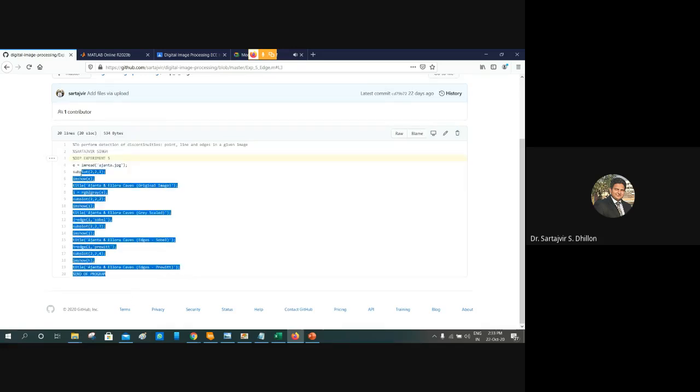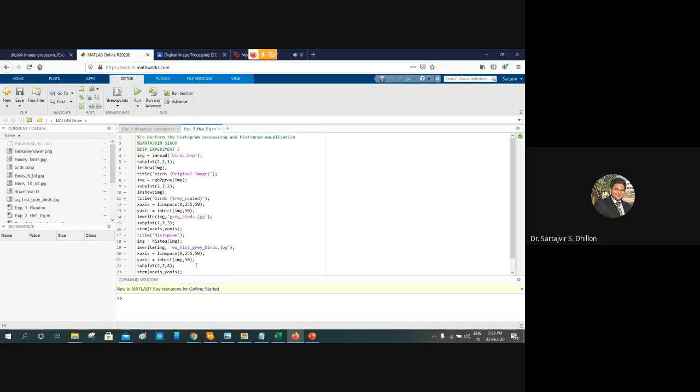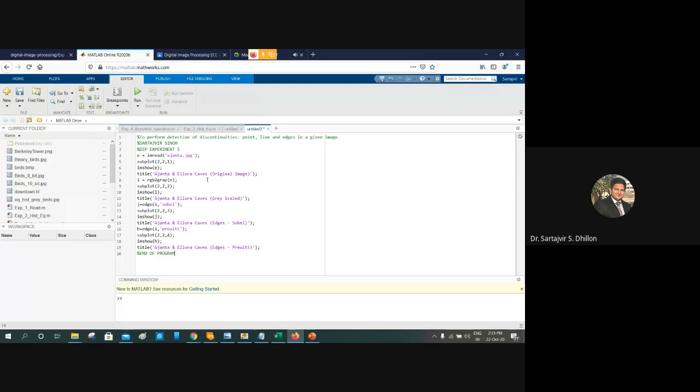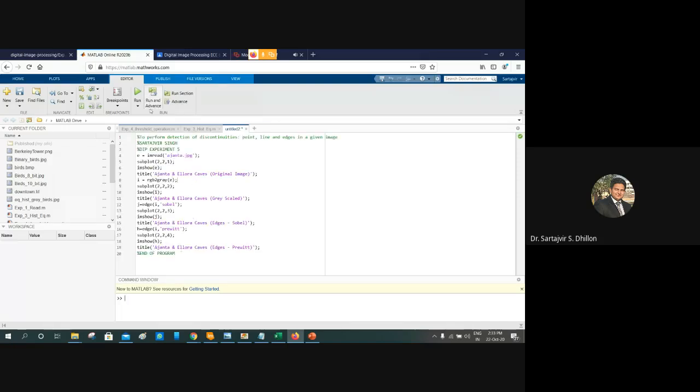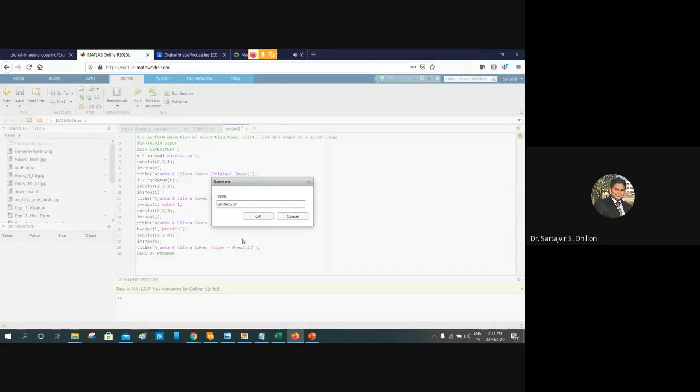You have to select these 20 lines, and then you can save it as your fifth experiment, EXP, edge experiment. This one is your fifth experiment.